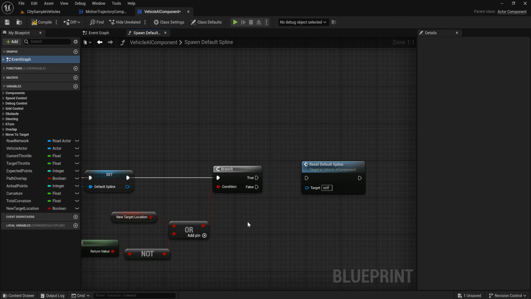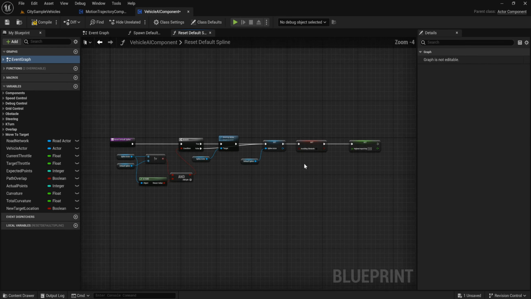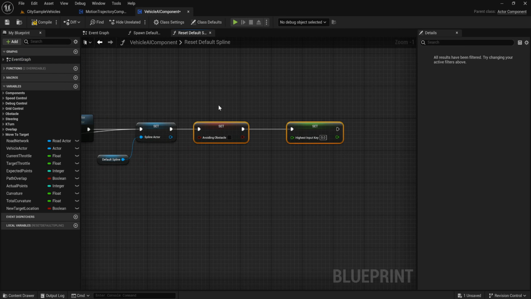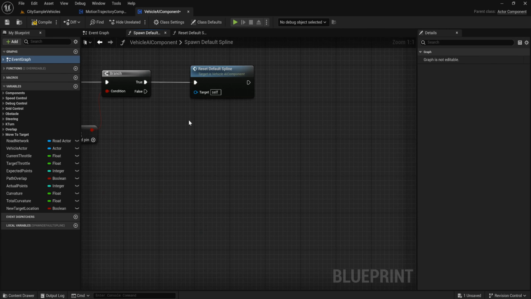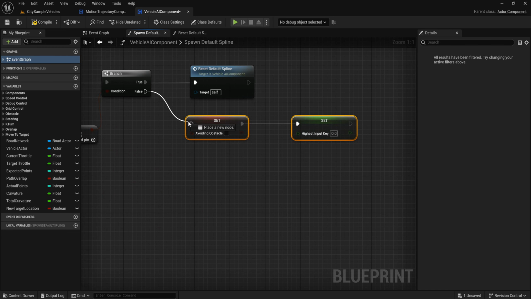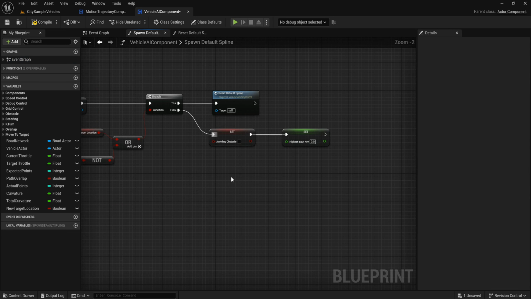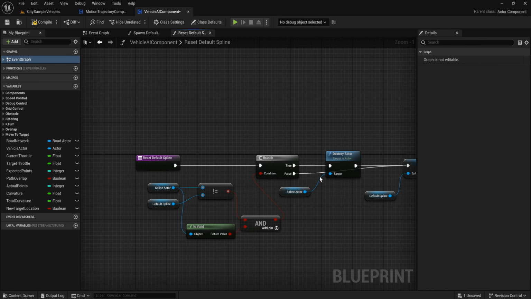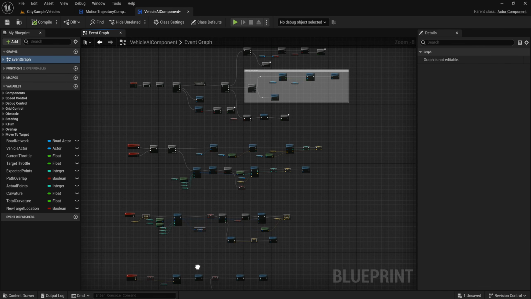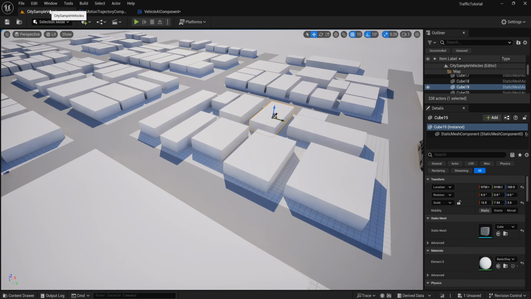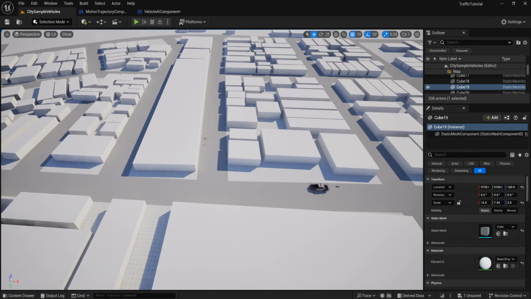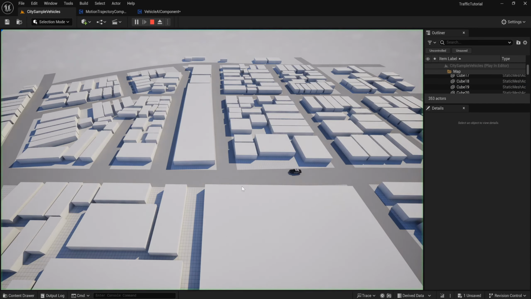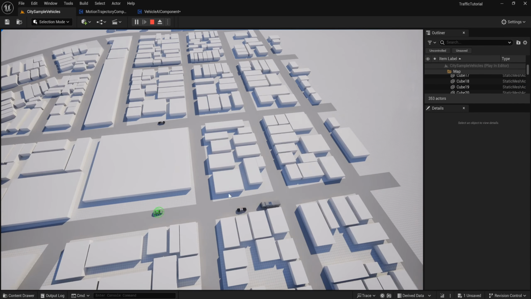And we reset this default spline. We can copy this. When it falls, we set avoiding obstacle false and highest input key is 0. So we don't destroy this spline actor. Compile, close this. Now we have improved some of the logic. We can check if it is working properly.